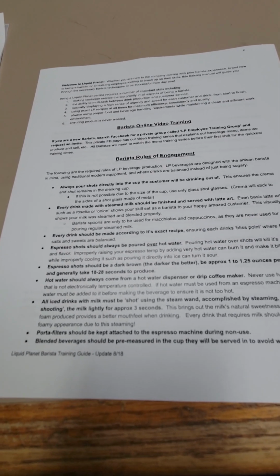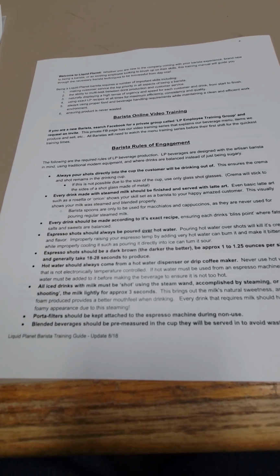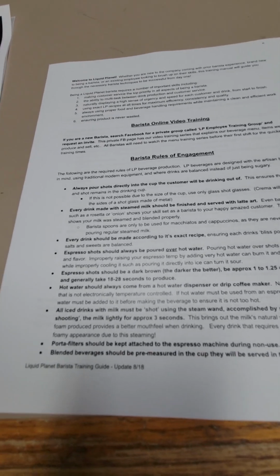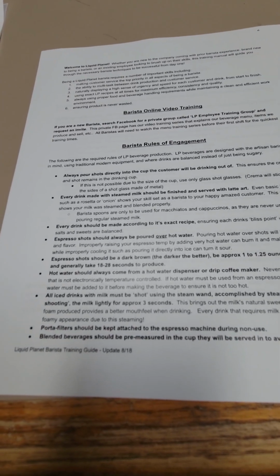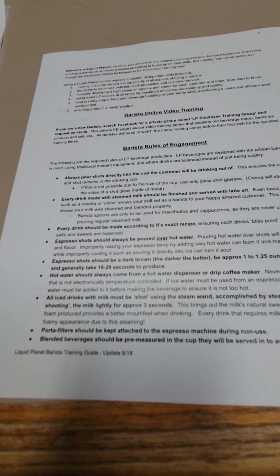It takes a lot of practice, depending on the machine that you have, depending on the number of group heads, depending how busy you are, depending on the number of people that you have, and even the time of day. Obviously, an order at 8 in the morning is a lot different than potentially an order at 3 in the afternoon in the coffee world.